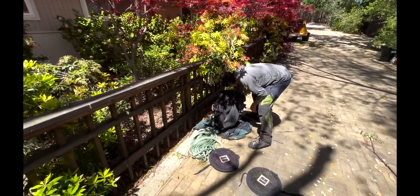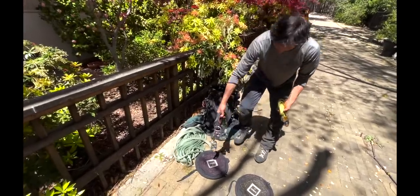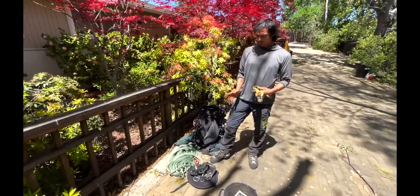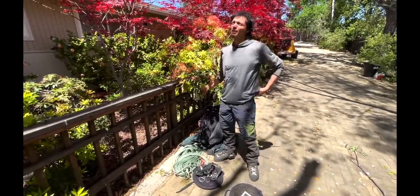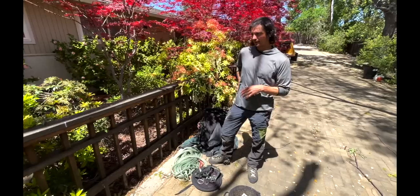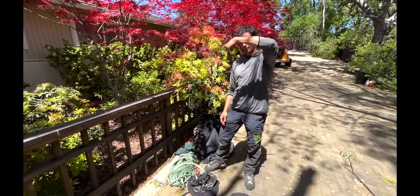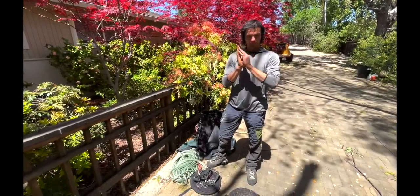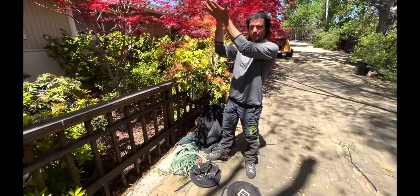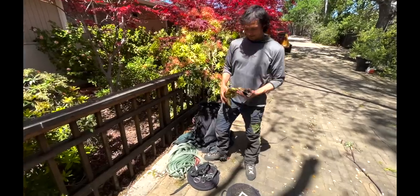I always have throw cubes or throw frisbees. I've recently been carrying one of these buck savers — that's great for making a canopy-based spider system. To me that's a very efficient way to do a tree where there's going to be a lot of up and down. Say I've got a broad-spreading tree — I've got to work this section, but to get over to that section I'd have to go up and over. If I work my way to the top, send a line out this way and out the other way, I can work this down, move laterally, then work that up — and I'm not wasting an ascent going back up.